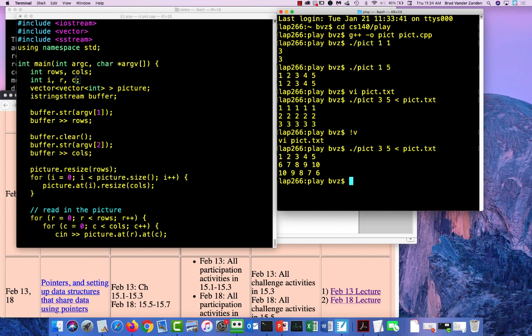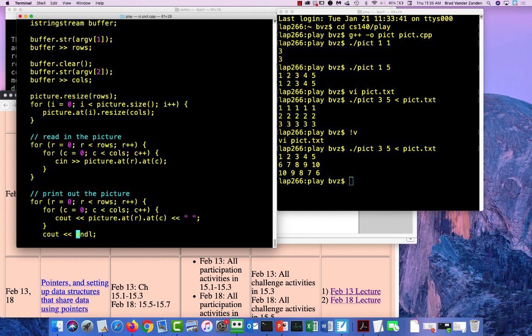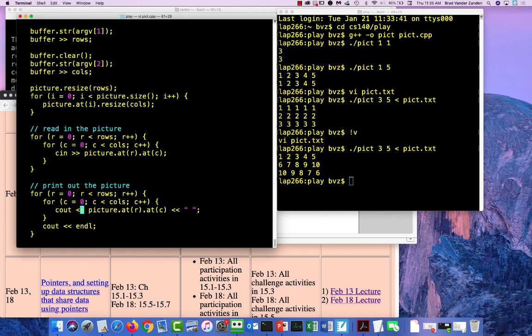Now, there is an issue here that will come back to bite you if you do it in your programs, and that is the way I got a space between each of my columns, which is by printing a space at the end. The issue is that it actually prints an extra space at the end of each line.